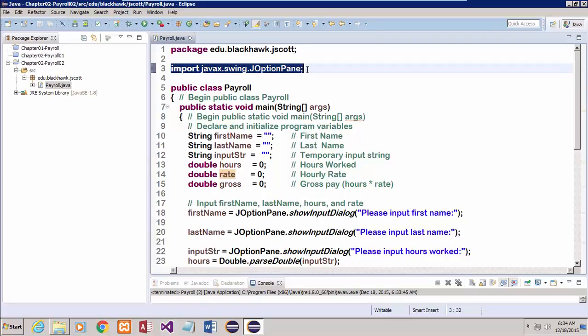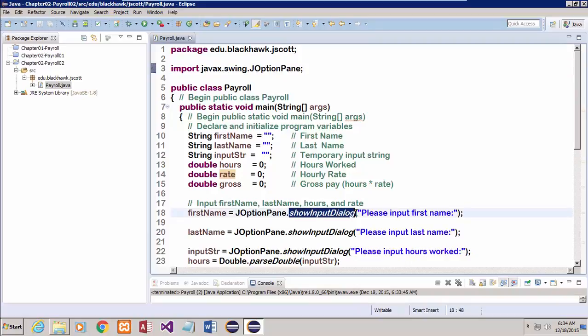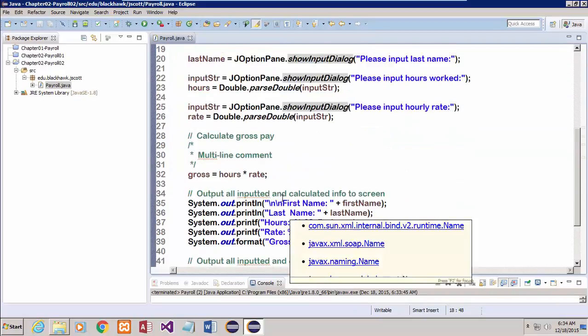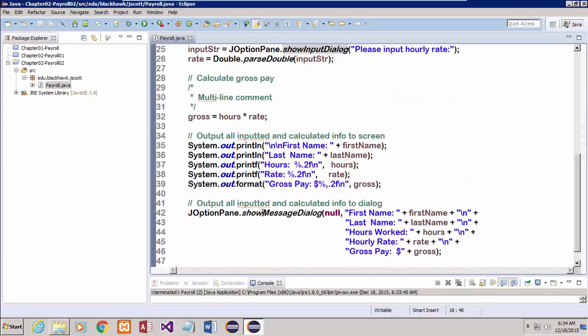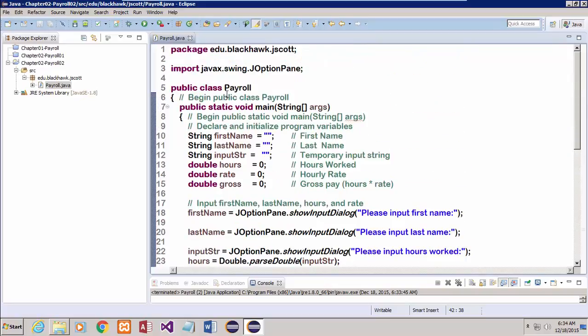Remember, what the import statement does is it goes out to the Java API and finds that particular package and that particular class, and then it brings in everything directly under that class and under the JOptionPane class and makes it available to our program. We need that because that particular API right there holds showInputDialog and it holds showMessageDialog. So that's why we need this.